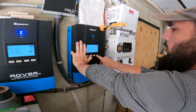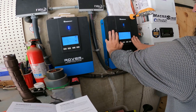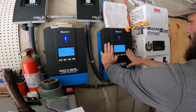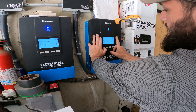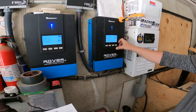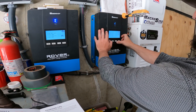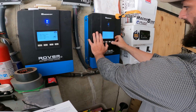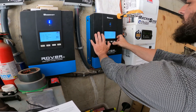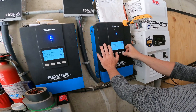Now we're just going to adjust this lithium setting — we're going to user, flooded, solid. I see what it is: with lithium, when I set it to lithium, I can't make changes — I can only make adjustments in user setting parameters. So we're going to user settings. I'm going to need to know the information, and our battery capacity is not 440 — it is 300 on this side.